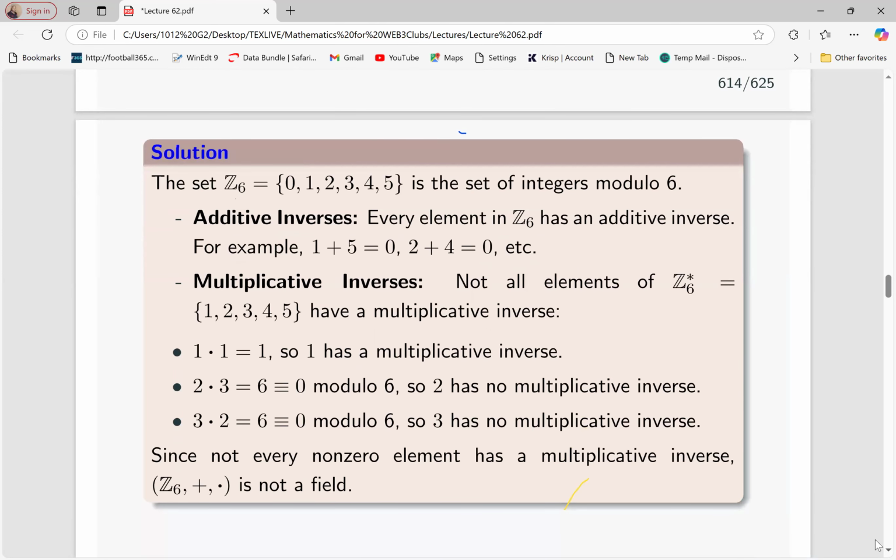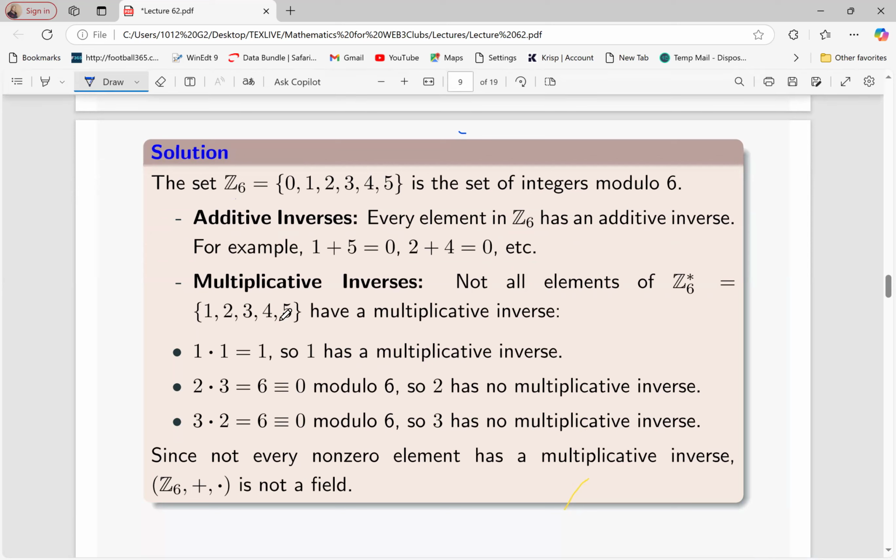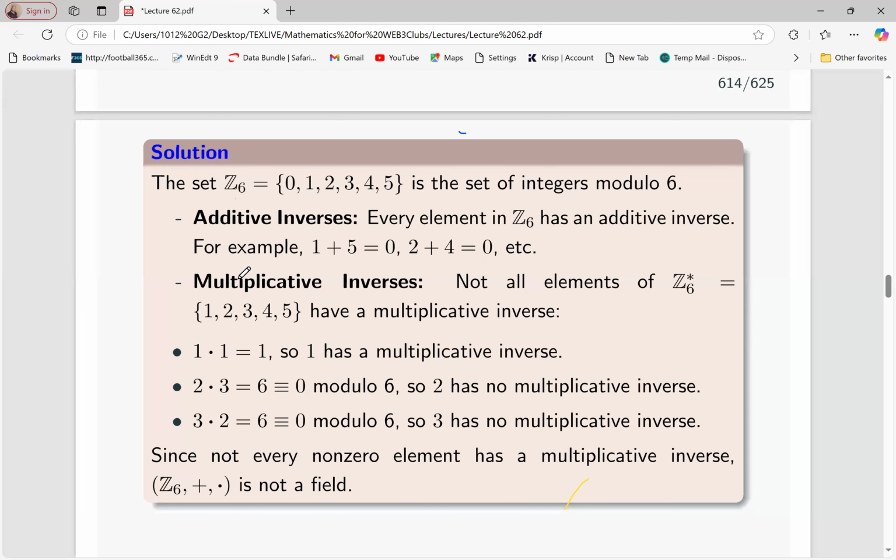If you consider it to be a ring, it would have been accepted as a ring, because this condition would not have been checked under ring. Under ring, we would not have checked whether the elements have multiplicative inverses. Multiplication would have come in just at the bottom end when you're looking at distributivity. So it would have been a ring. But you can see it's not a field.